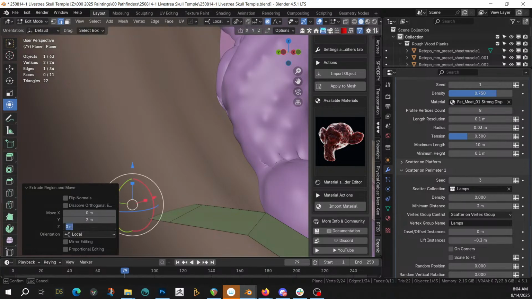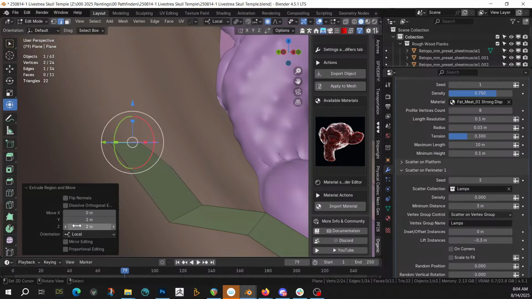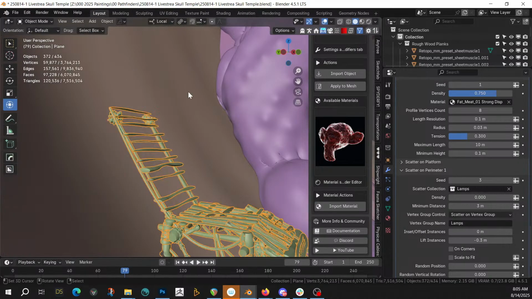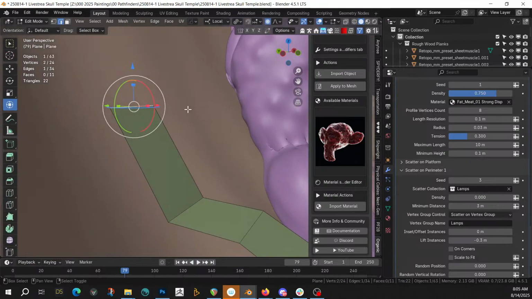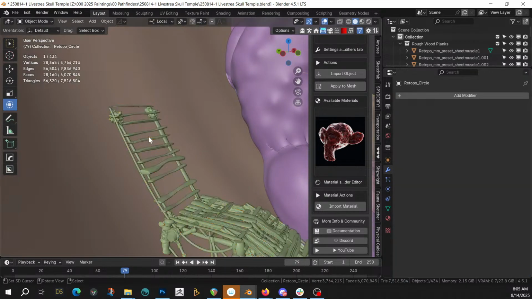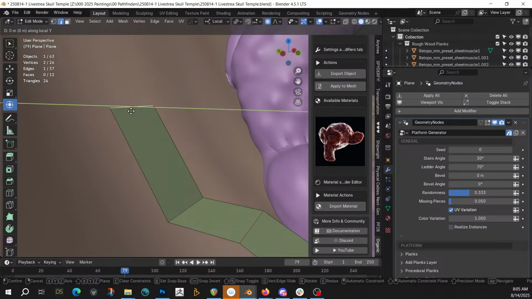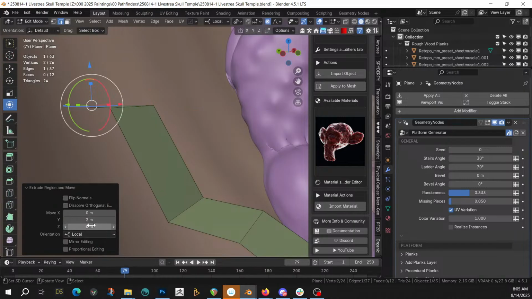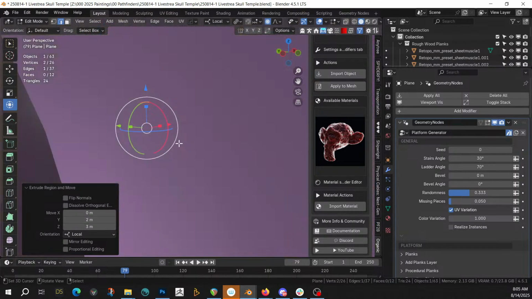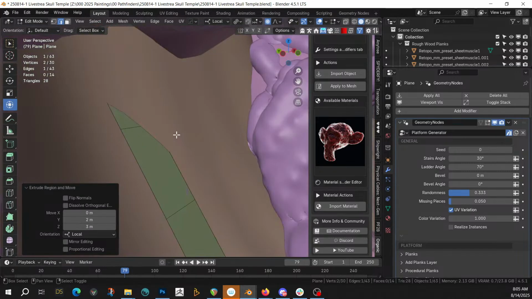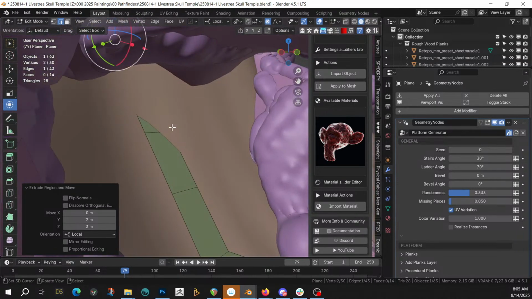And then E Y 2 and Z 2 as well. Maybe even 3. Is it still gonna make a stair? Yes, it is, good. Shift R, or no. Gotta do it again. E Y 2 and Z 3. And Shift R. Okay.